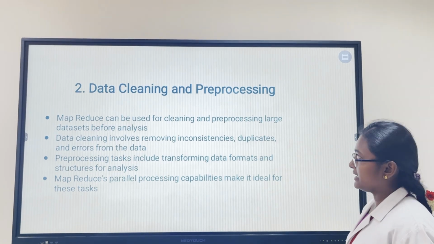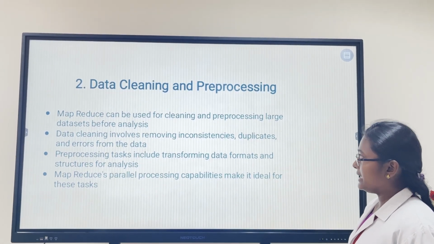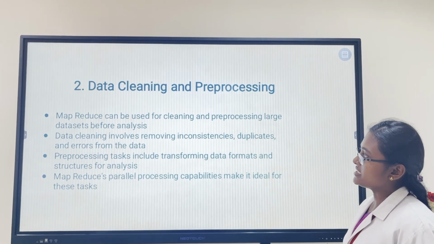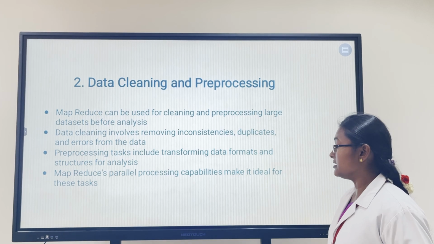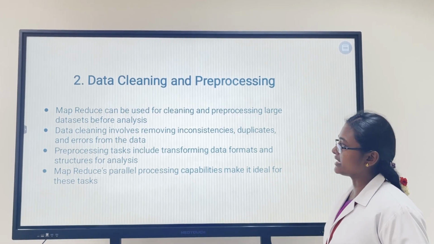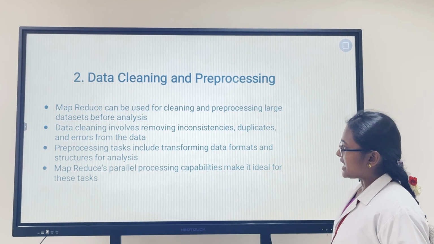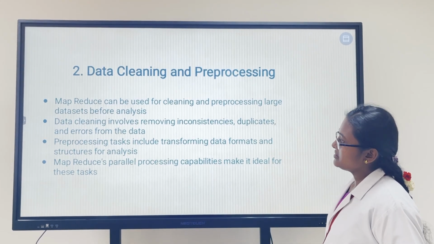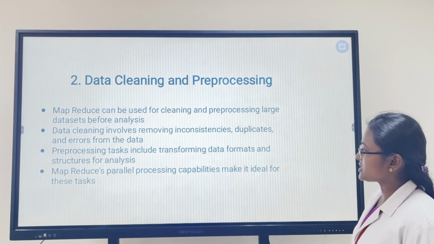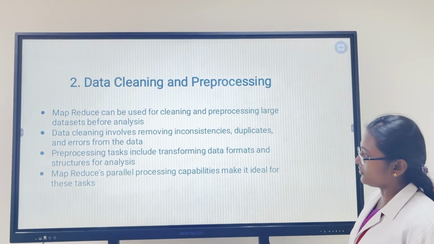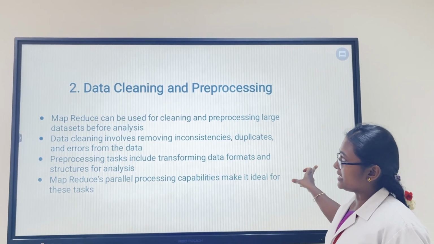After that, data cleaning and pre-processing. MapReduce can be used for cleaning and pre-processing large data sets before analysis. Data cleaning involves removing inconsistencies, duplicates and errors from the data. Pre-processing includes transforming data formats and structures for analysis. MapReduce's parallel processing capabilities make it ideal for these tasks. So this is my second step, removal of duplicate data.